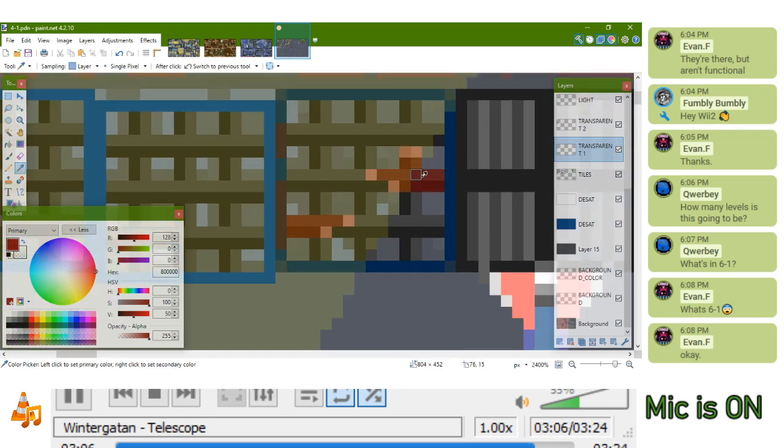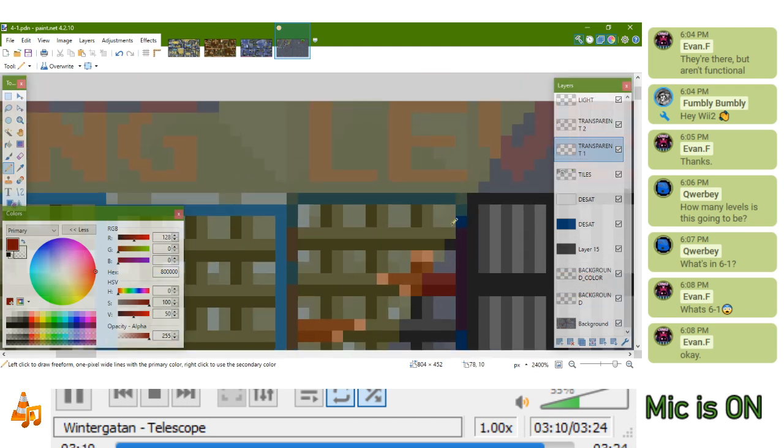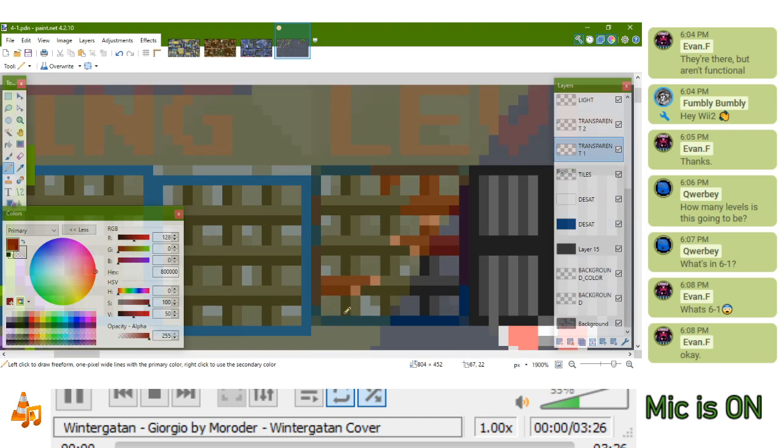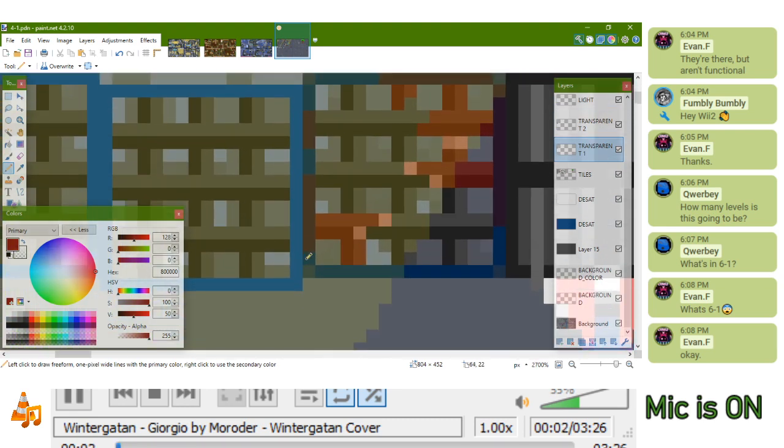Yeah, that could work. So some rust growing out of the corners. Yeah, that could work.